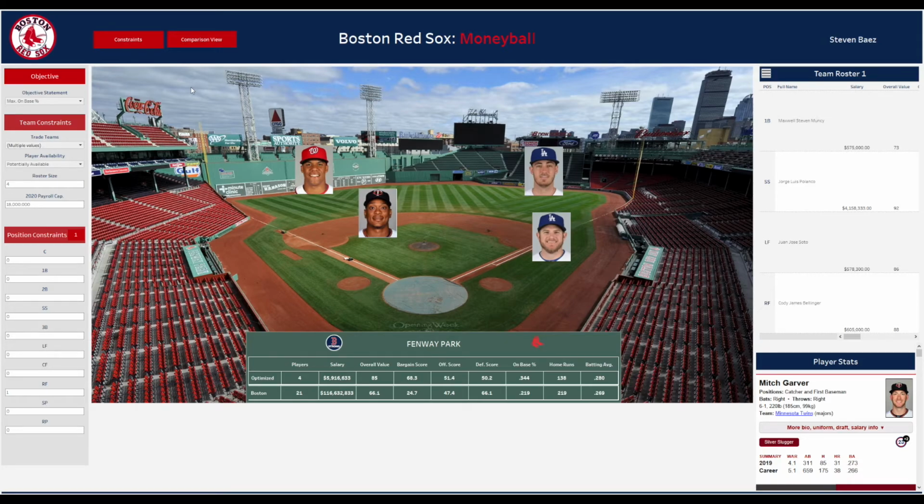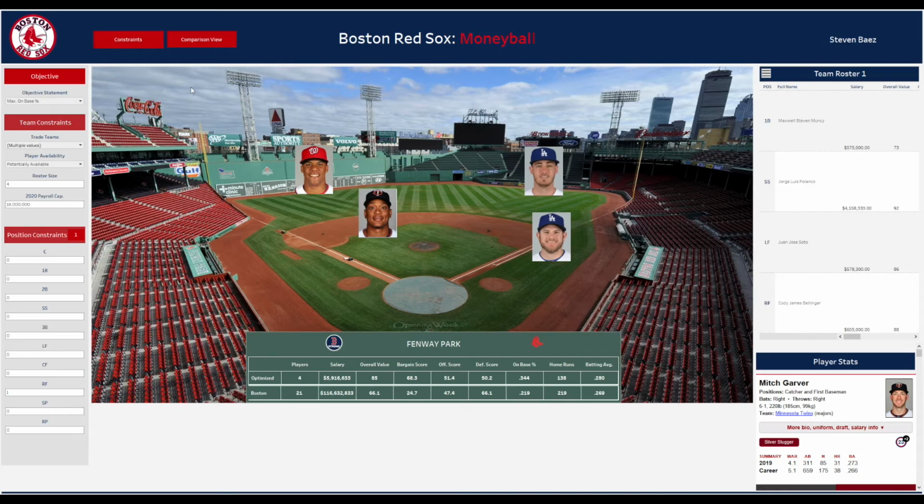And we can see that these 4 players that the model has selected have an on-base percentage of 34% compared to the current Boston Red Sox that have an on-base percentage of 21%. So they would be ideal players to introduce into this lineup if the focus is going to be on increasing the on-base percentage. And again, we were able to do so for significantly less than we had originally expected of $18 million. We were able to bring on these 4 players for less than $6 million. So this is the idea of Moneyball.